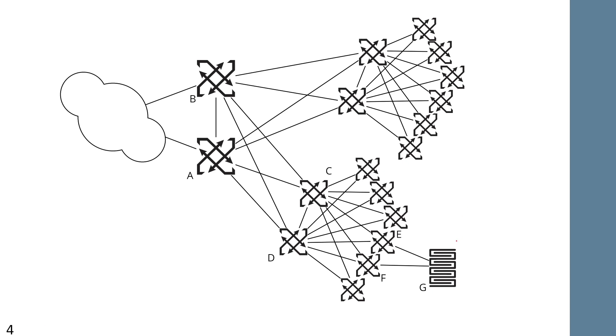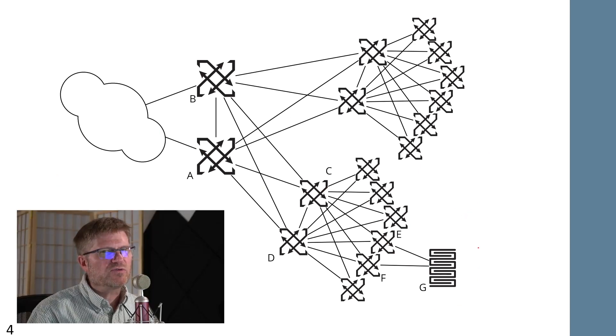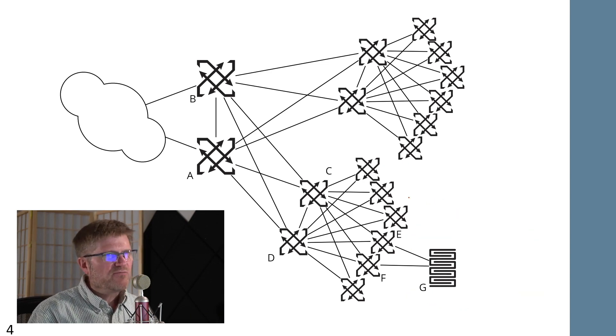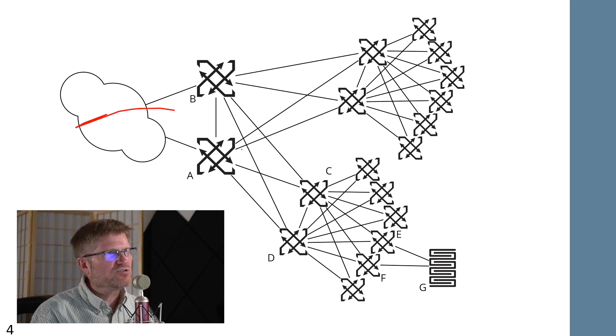Now, let's look for a second down here at this server, which is G. Now, let's say I have some application on this server and this application is supporting, I have hosts out here, users, and they're coming in through the network and reaching out to this and building a TCP or a quick session and they're getting served a web page or something like that, some service that they're getting. Now, on this server, this application probably consists of many different parts. For instance, it might have a database or DB. It probably has some sort of business logic involved with it, which I'll call BL here, and then I'm going to have some sort of rendering engine or RE as I'll call it. So, these three components all live on this same box.